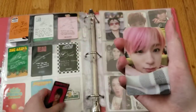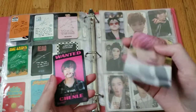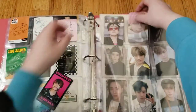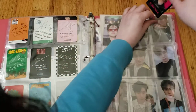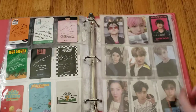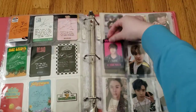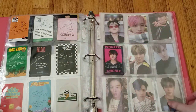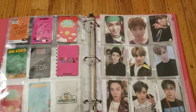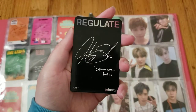And then this is NCT Dream's new album Glitch Mode. We have Jeno's photo card and Chenle's lenticular card. I don't know if this will stay because this might fall out because this lenti is kind of thick. Actually, let's put it down here because I feel like it'll fall out if I leave it up there. Yeah, okay. And then we have this Johnny Regulate card.